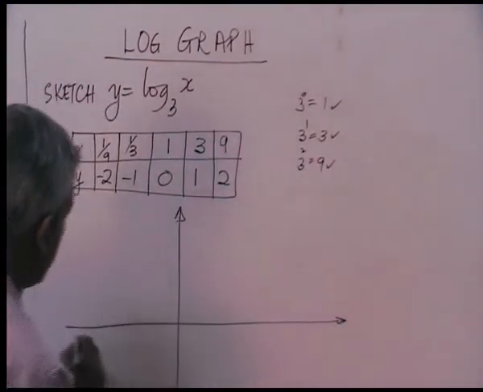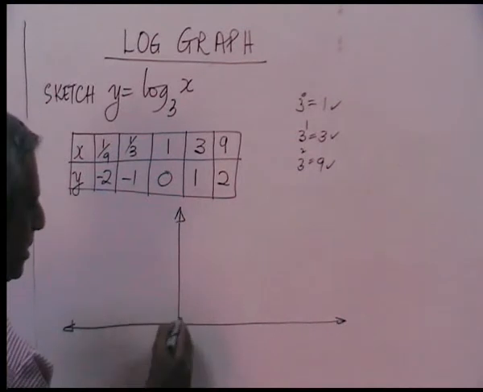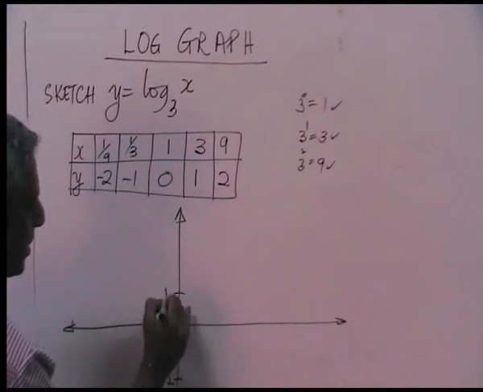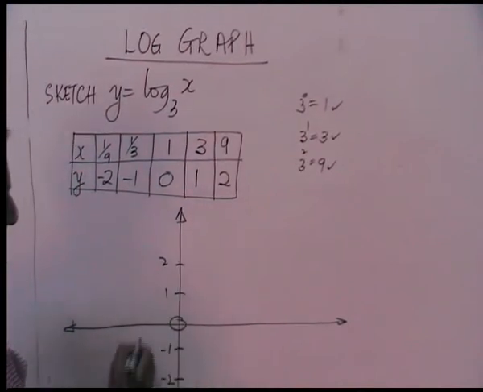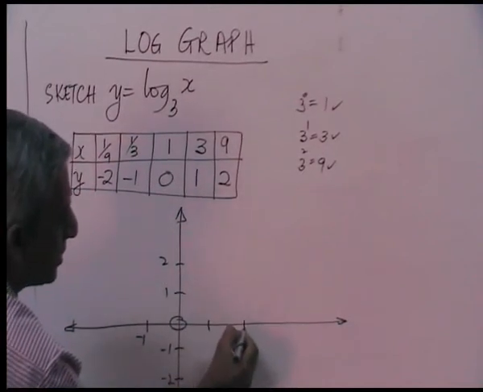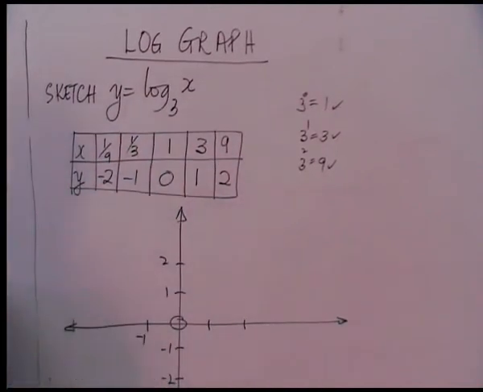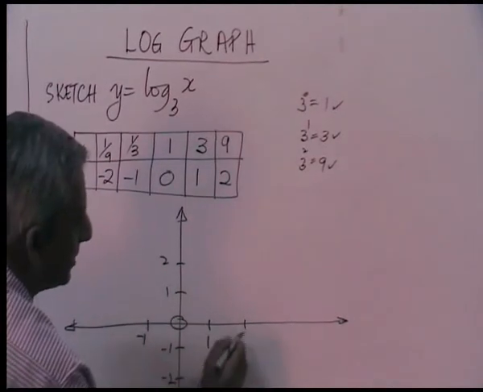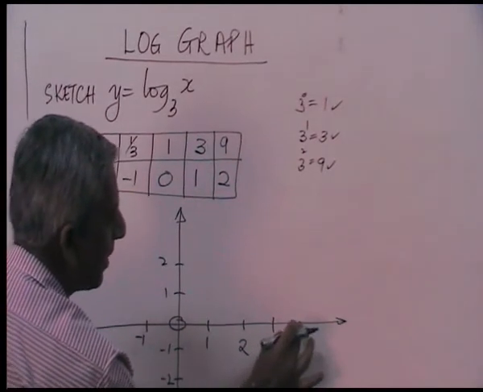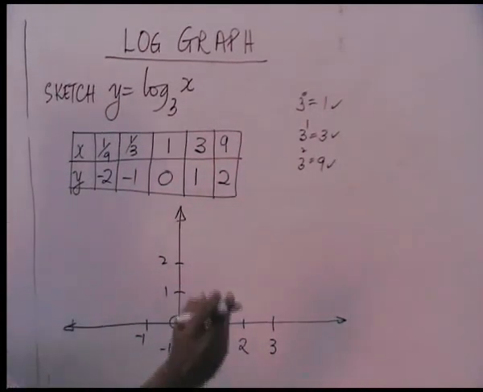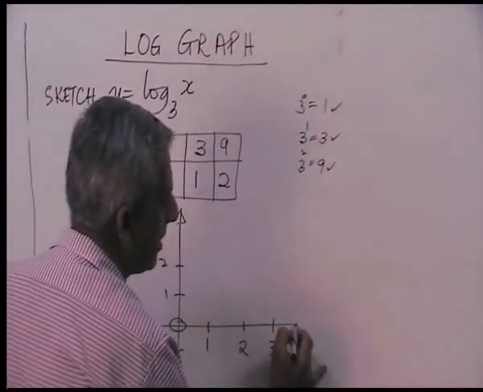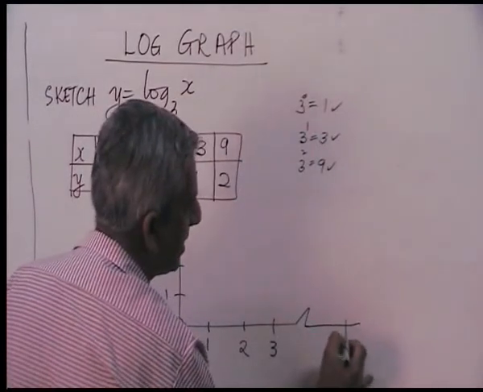And a rough sketch will do here. -1, -2, that's 1, that's 2, and let's say that's -1, that's 1, 2. Now what we're going to do, that's 1, 2, then that will be 3, and then I'm not going to draw right through till 9, but let me do this. I can do that and write 9 here.